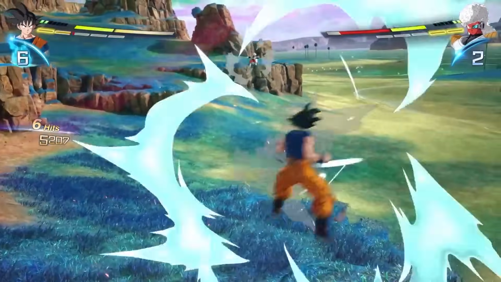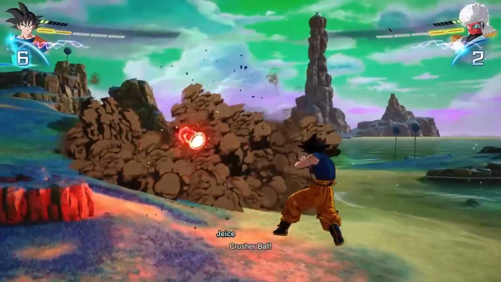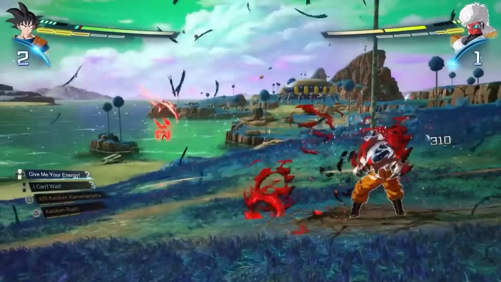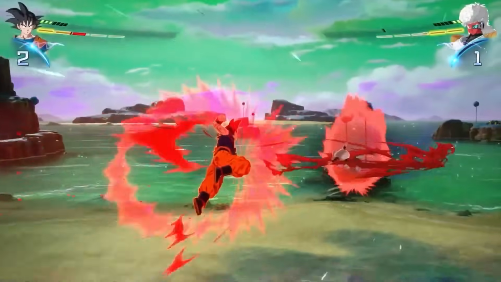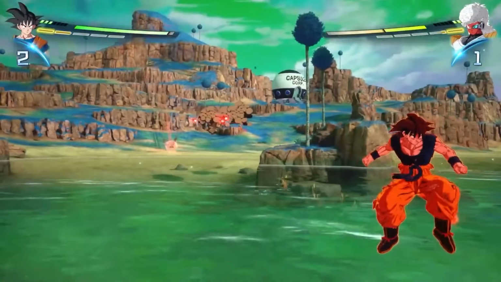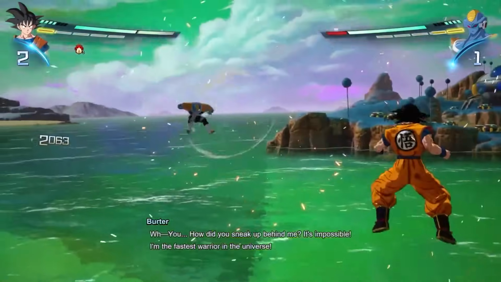Now, Jeice won't leave just because you ask him nicely. You would need to prove that you are out of his league by deflecting one of his Crusher Ball special attacks. You need to do this without letting it hit you first, showing him you aren't one to mess with. If you succeed, he'll swap in Burter, and you can beat the stuffing out of your new blue adversary to advance into that branch of the path.